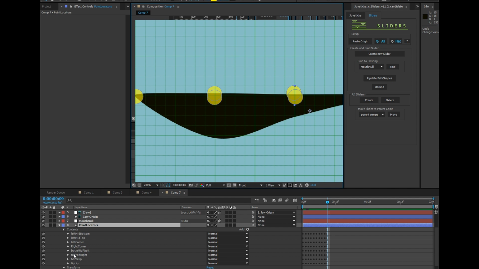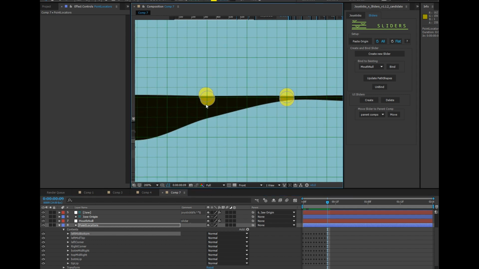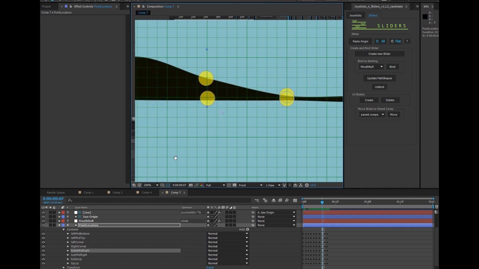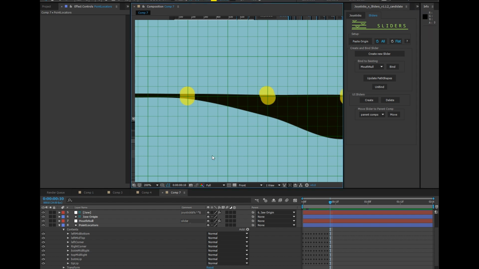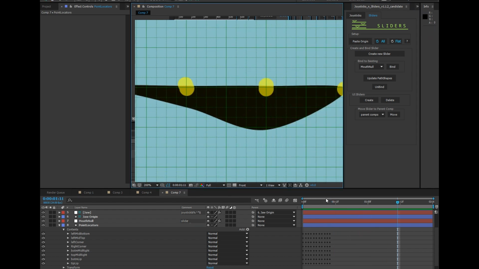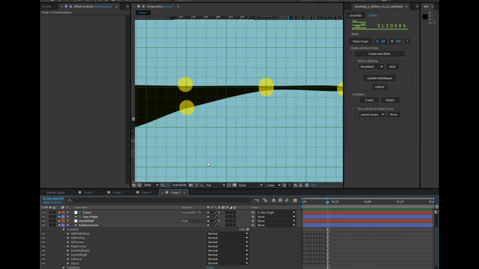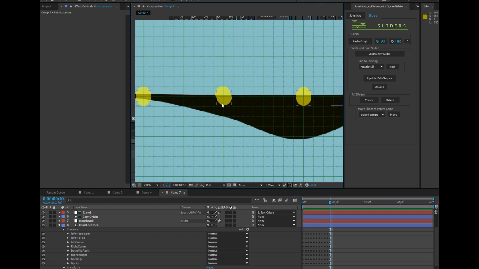Bottom, mid, left. Oh, my goodness, it's so confusing. Here we go. And then you stay where you are. And then paste origin. Jeez. Okay, here we go. Move that down. Move that down.